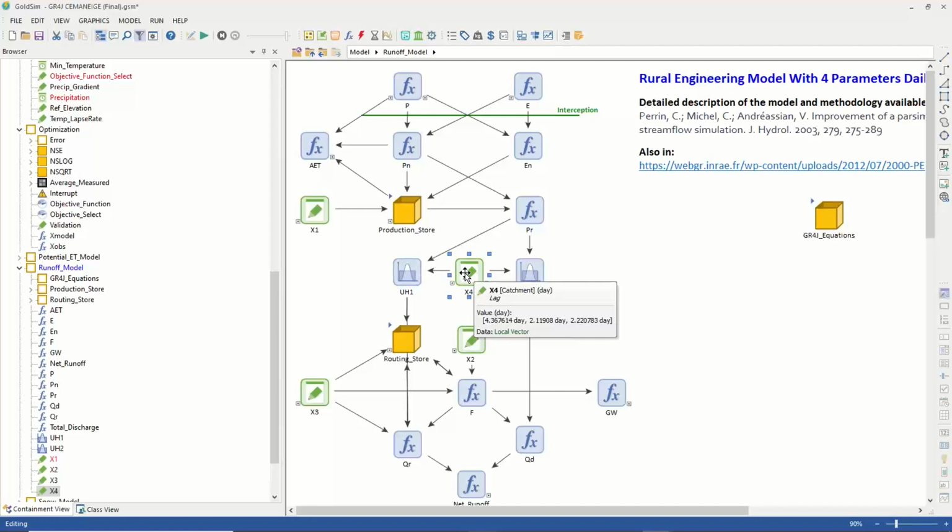It's open source. You can go to that institute I mentioned in the PowerPoint presentation on their website, and it's available in a bunch of formats. There's a whole bunch of GR models, like GR4H for hour, GR2M for 2 parameters monthly, and there's a whole bunch of them. This one is open source, so yeah, it's going to be on the GoldSim library. Yeah, great. It'll be up there in addition to the video recording of this presentation as well.